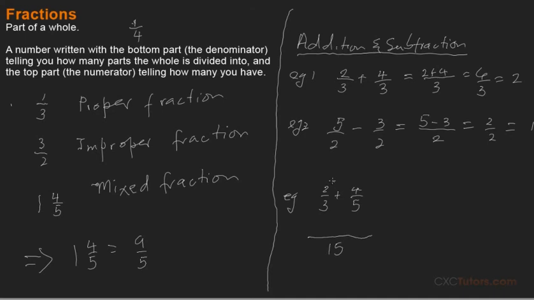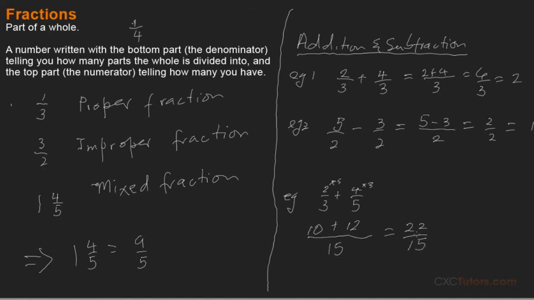We will multiply our numerator over here by the 5. And so 2 times 5 gives 10. Plus 5 into 15 is 3. We now multiply this numerator here by 3 to get 12. And when we add 12 and 10 above the line, we get 22 over 15.